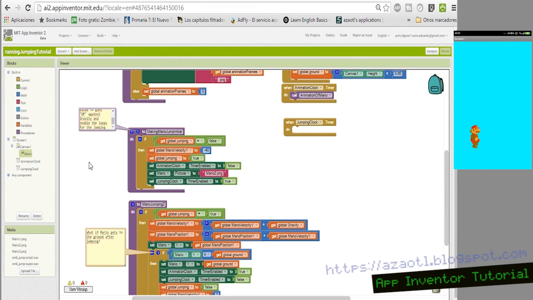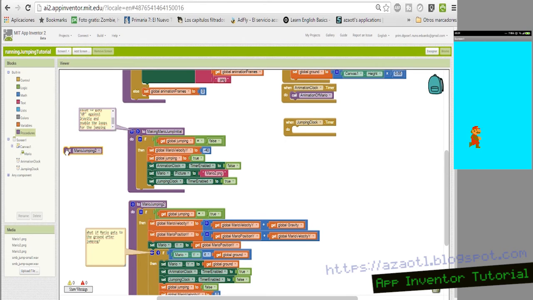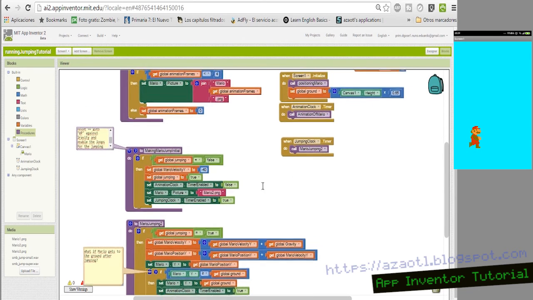And that will happen with this. Now we need to add the Mario jumping 2 to the jumping clock. Mario jumping, and that's it. That is the part number 2.